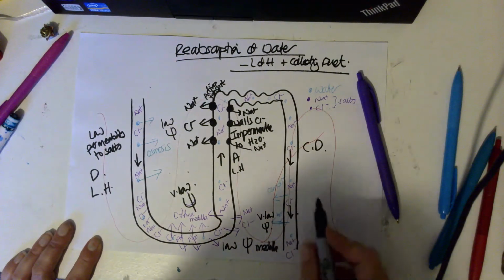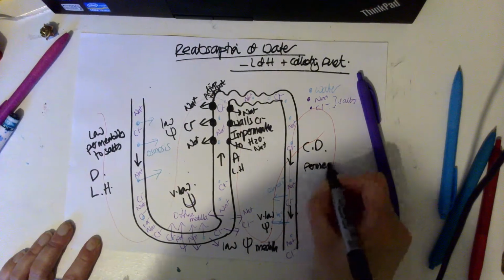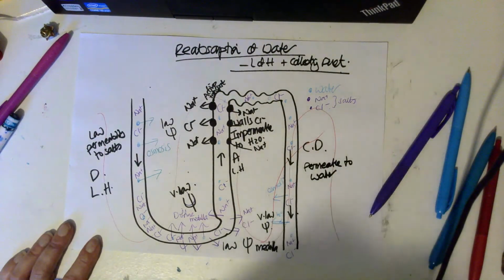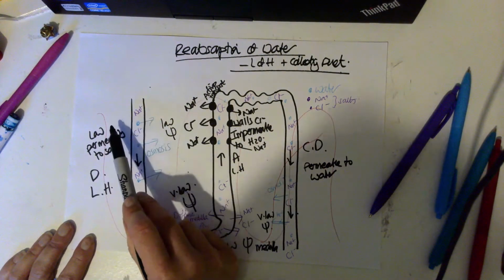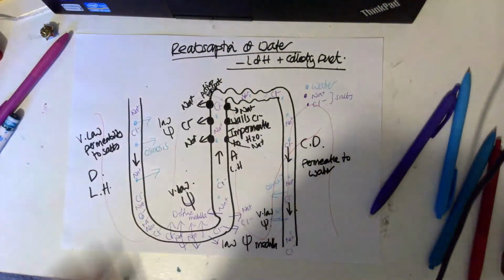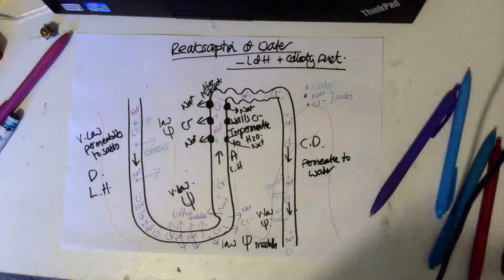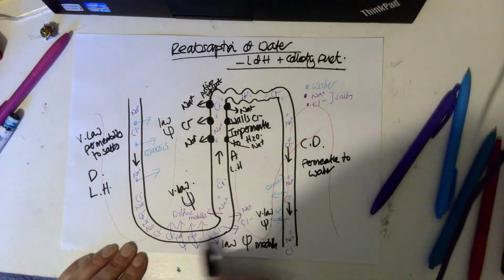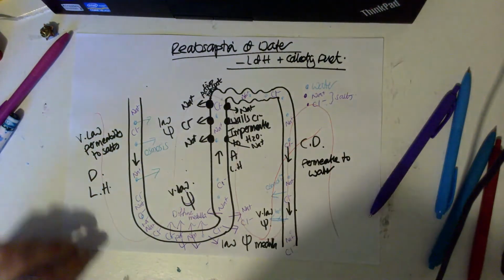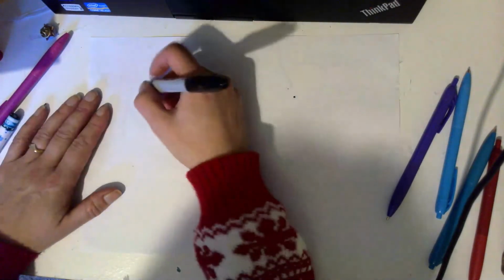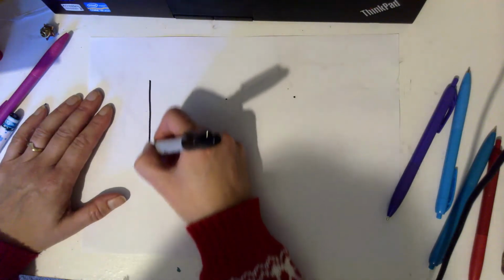The collecting duct is very permeable to water, so you can say permeable to water. It's got high permeability to water. Ions can move into this tube here, but it's a low permeability, so I would say very low permeability to salts, if at all. So down the bottom we do have high permeability area for salts. So I wonder if I could draw this out a bit tidier now we've got the full drawing. Let's see if I've got an extra piece of paper. Yes, I have.